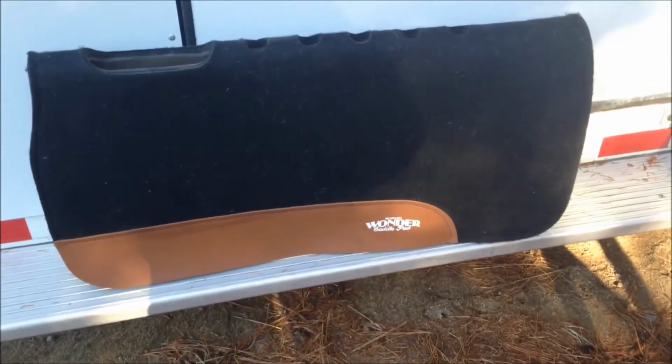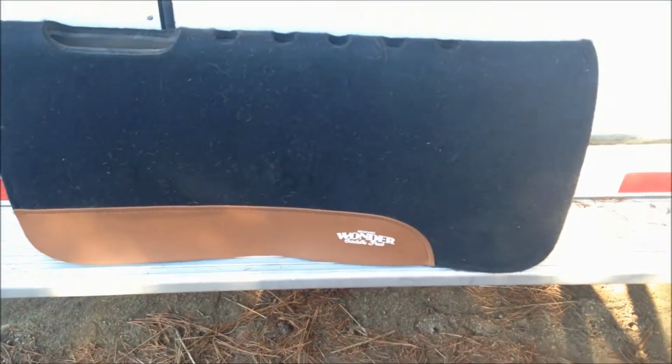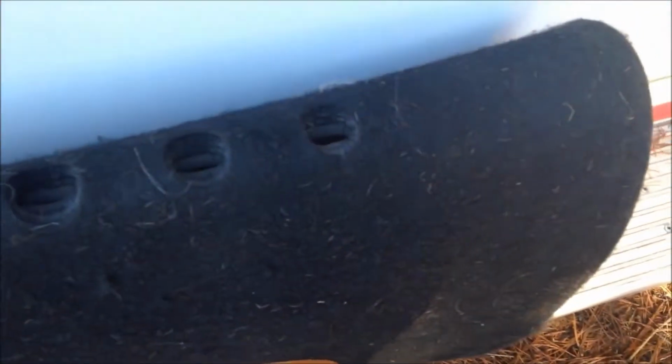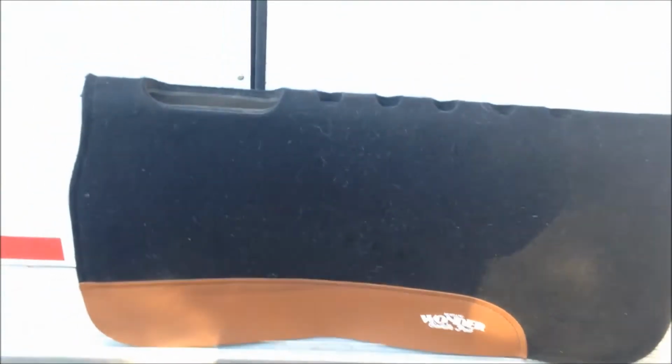So let's get started. So this saddle pad is the reason why I am doing this video today, because I fell into the saddle pad gimmicks of thinking you need the non-slip neoprene on it, and then the super absorption shock wool, and the cutout wither hole, and breathe holes on the back like that, which I have nothing against. The wither hole or the breathing holes on the back, that's not what I have a problem with, but the problem is that it's a straight across back.